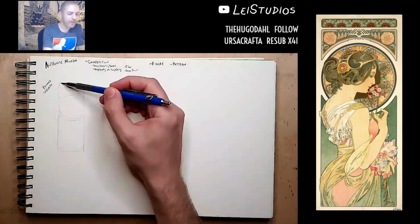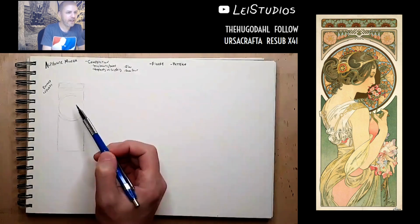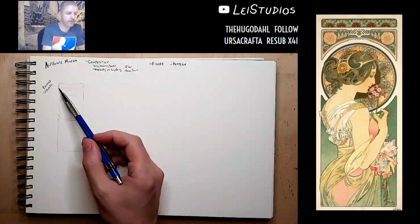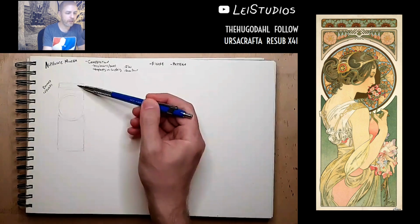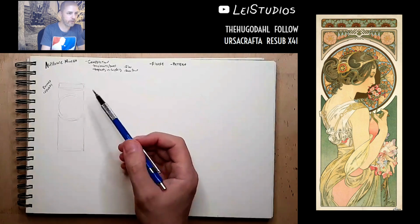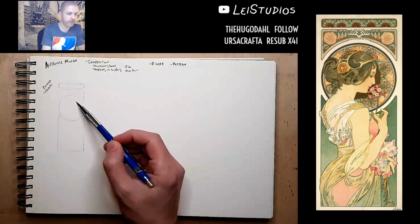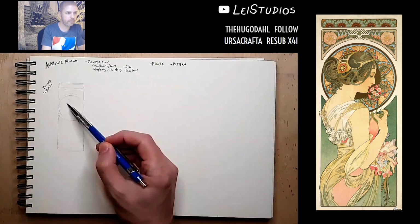And I wonder if any of this is... I guess not. I wouldn't read this panel by panel. I wouldn't look here, here, here, and here. I would definitely look in the middle of the circle first, which is his focal point. So we have the figure here.